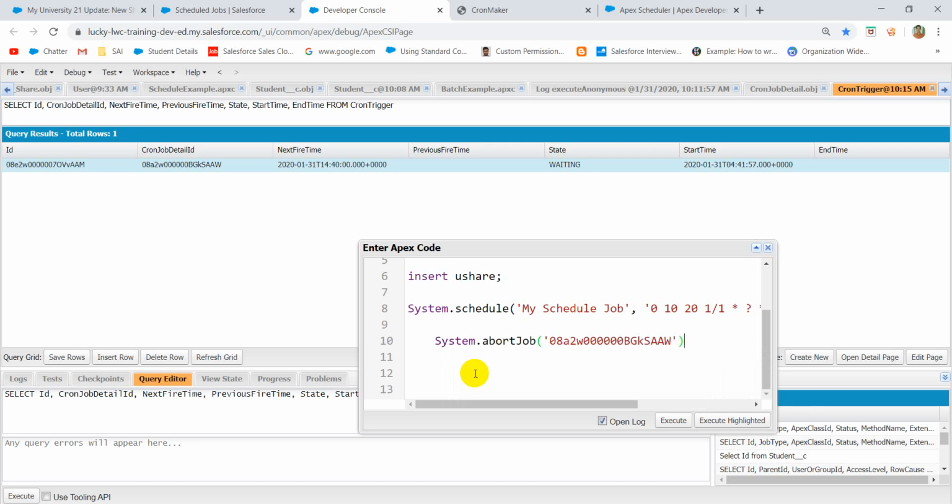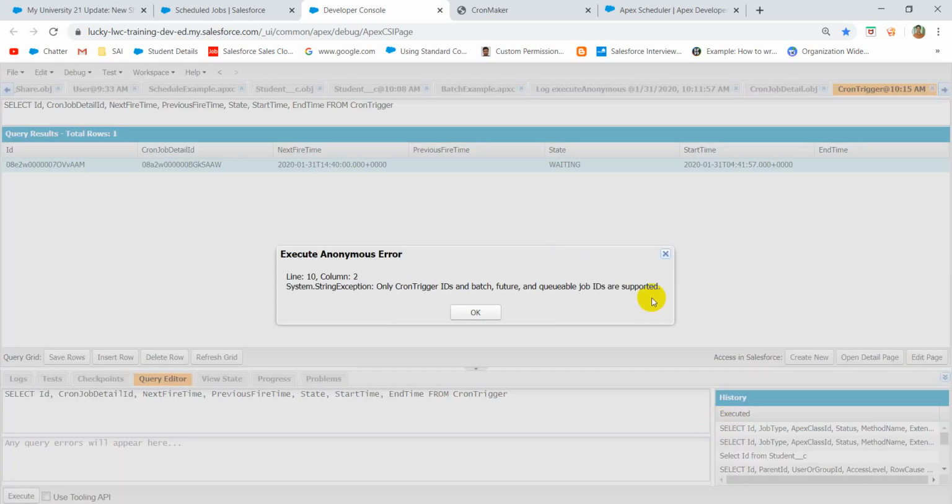If you give it like this, then simply this job can be cancelled. Schedule, System.abortJob: only cron trigger IDs and batch.